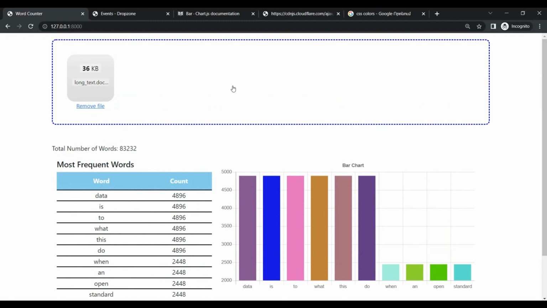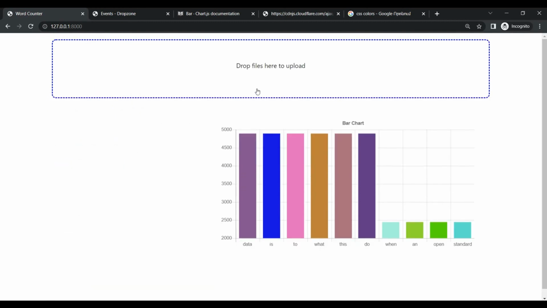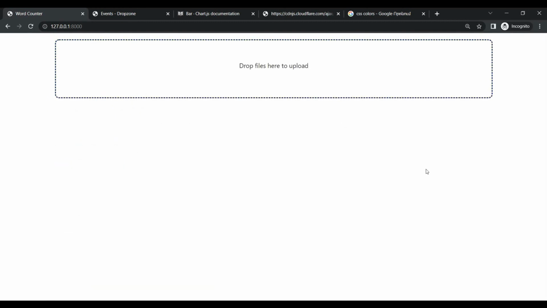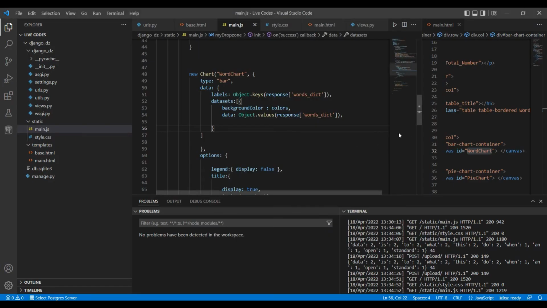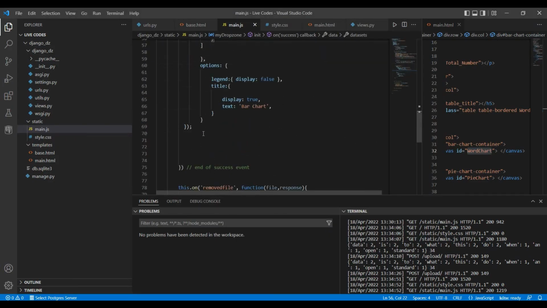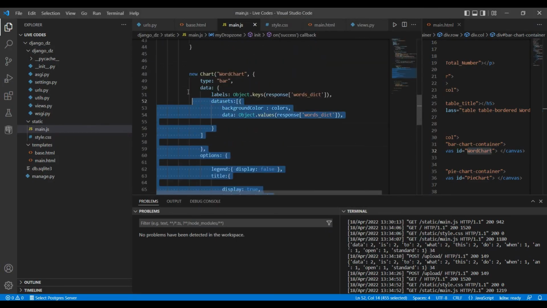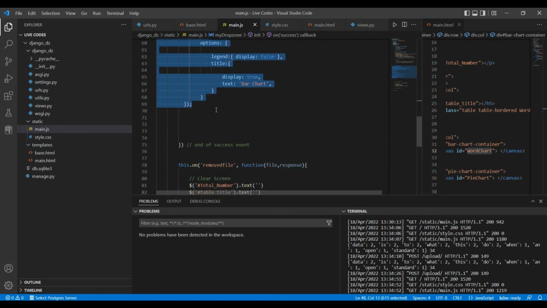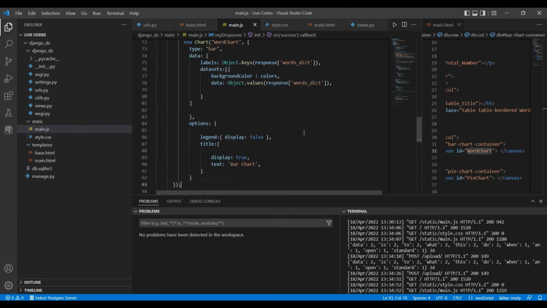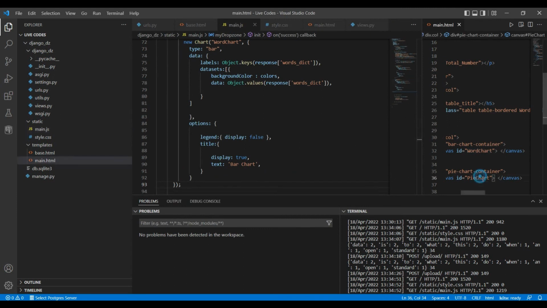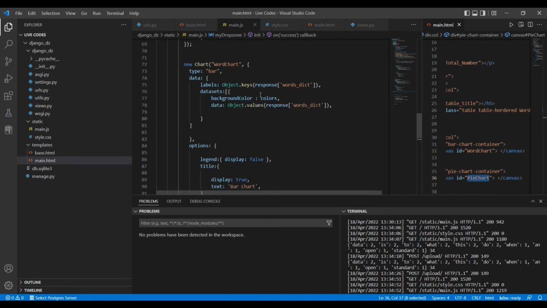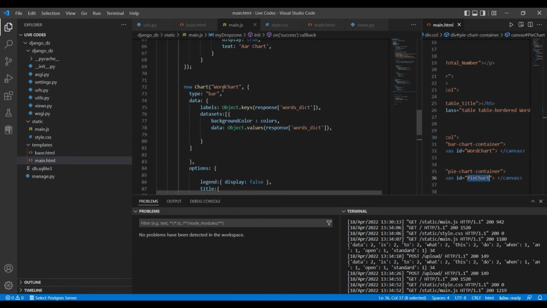Okay, now let's make the pie chart again, and then we will remove the chart. So we can copy and paste it below, and we only need to make some changes. We just need this pie chart, change it to pie.